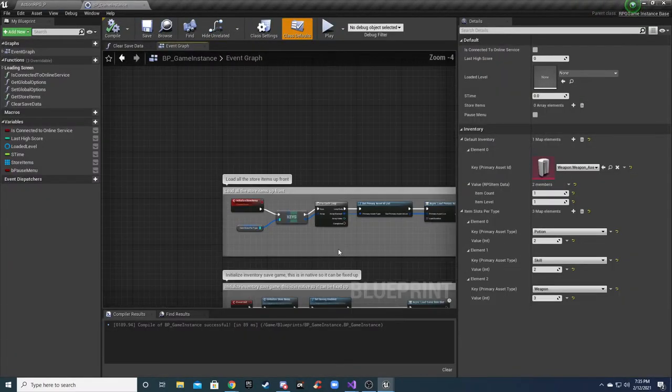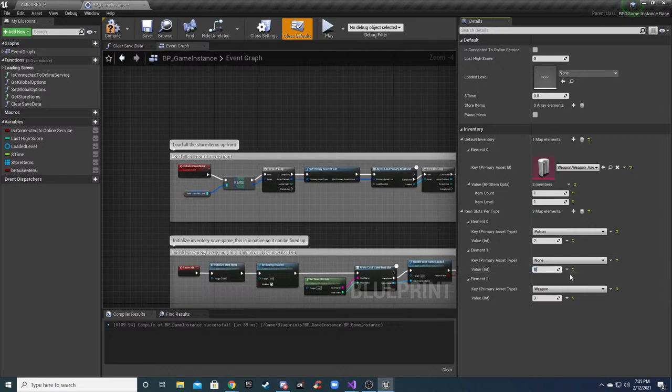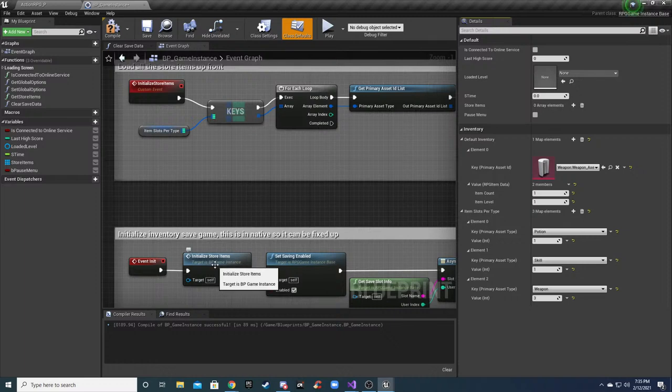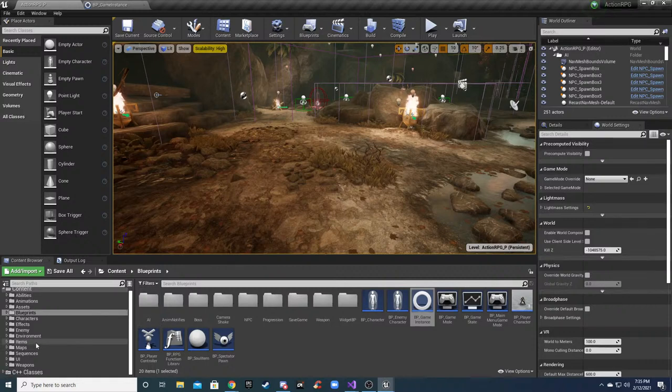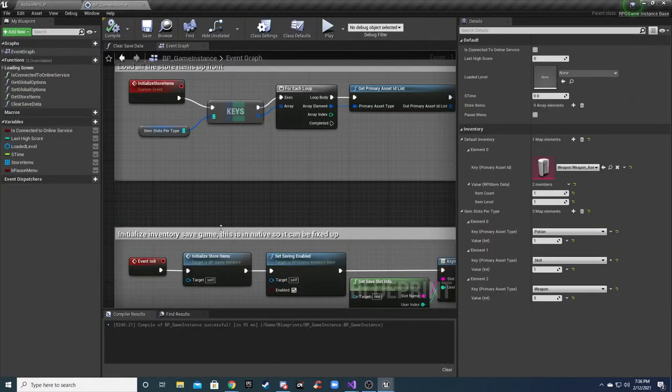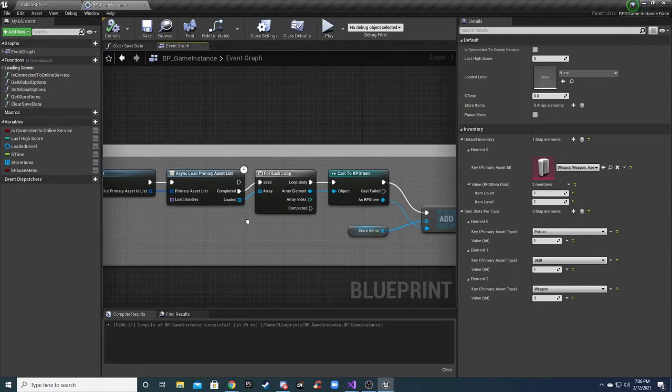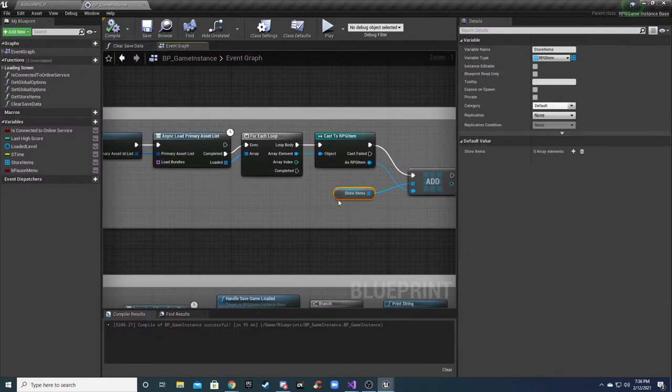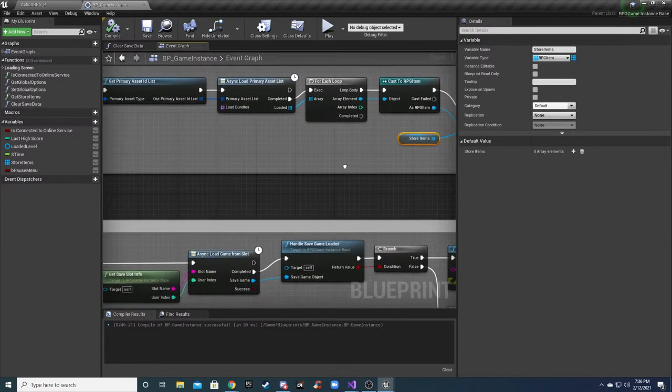In the UI, I can't change stuff, but oh goodness, that's not what I want to do. That's okay. So going through this, they set the store items. All the items that you create in the items folder here, this is where the store gets populated by all those items. See, the store items array gets added, or these items get added to the store items array.